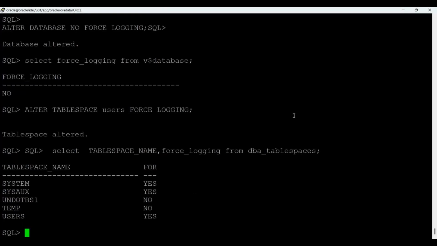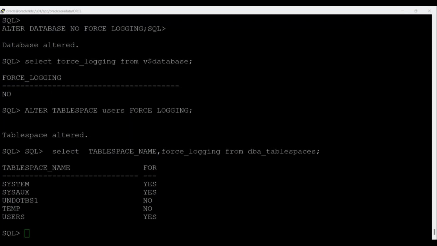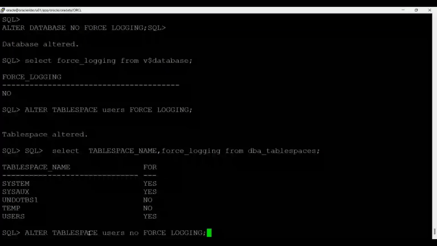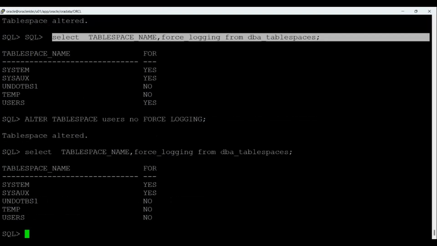Okay, now I want to remove it again. So what I will do is NO FORCE LOGGING, right? Now check again. So see that it's gone. Clear?